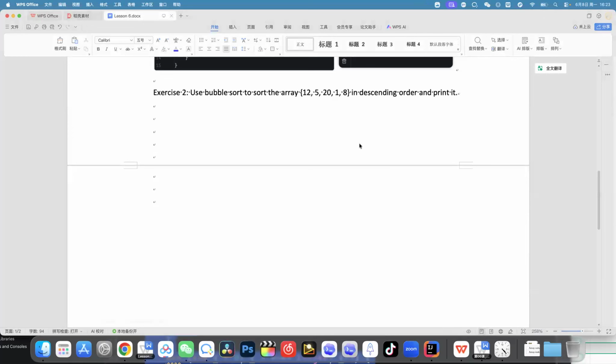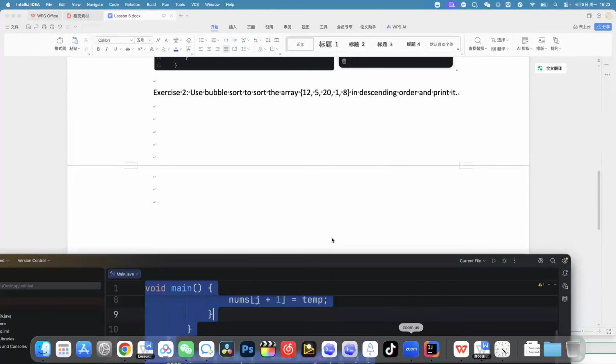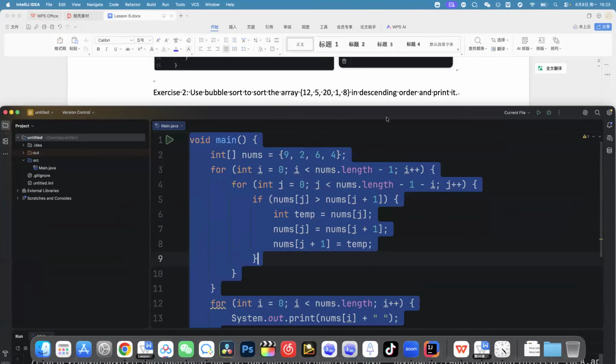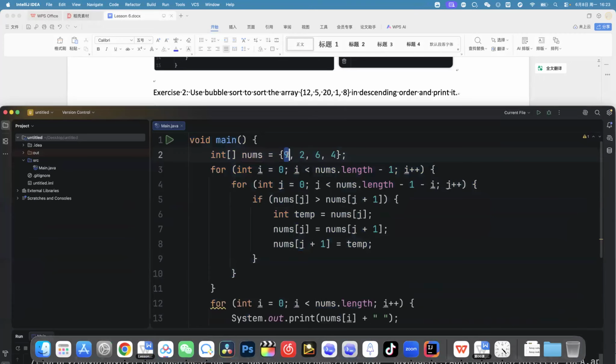Okay, time is up. For this one, it is 12, 5, 20, 1, 8.